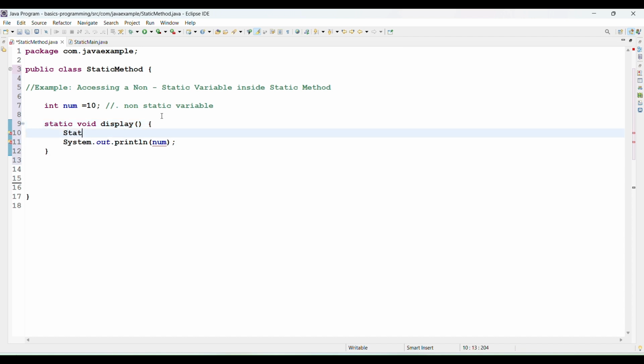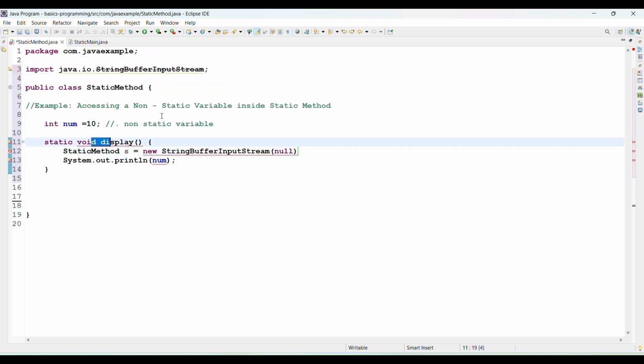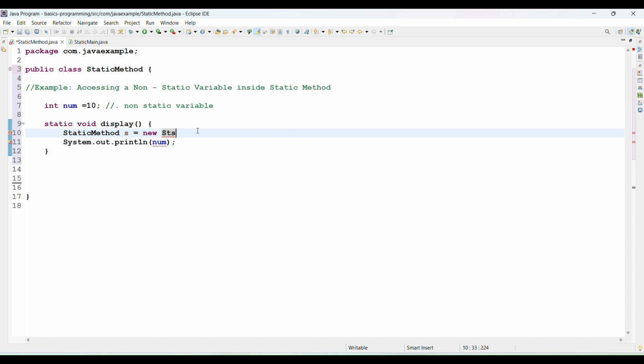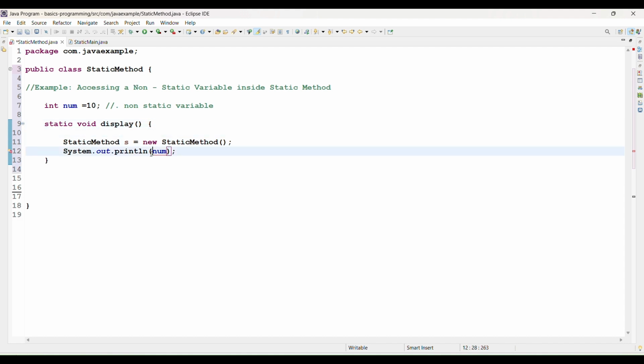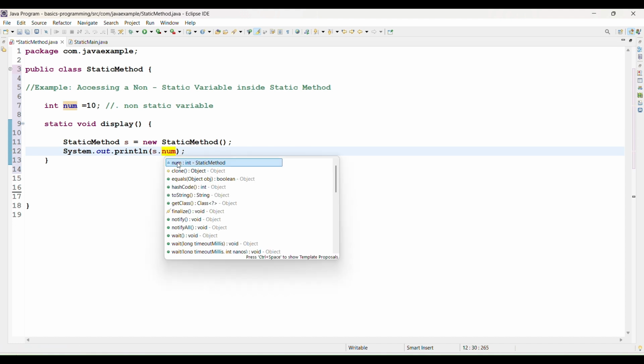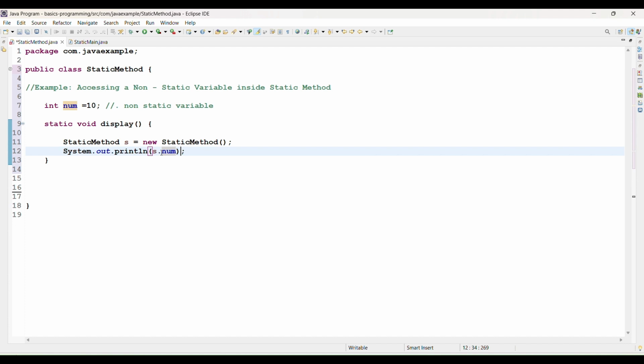So let's suppose this is our class name, StaticMethod. StaticMethod sm is equal to new StaticMethod. After creating this, we can access it by using the object reference, sm.num. See, now we will get the number inside the static method.